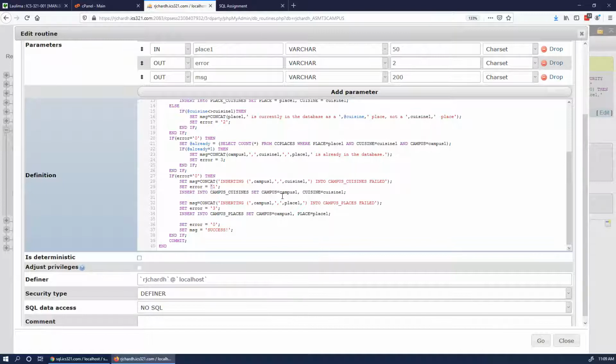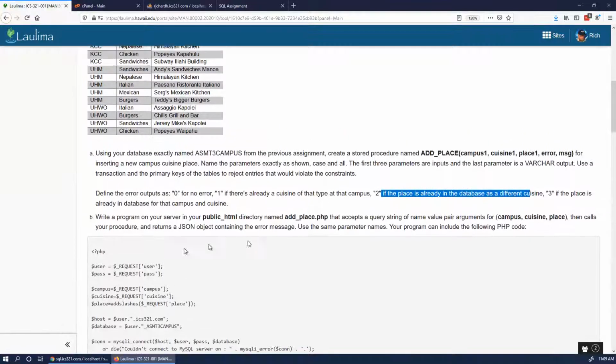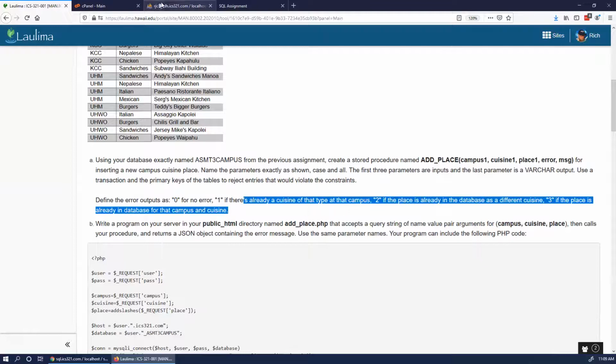The reason it would fail is that you're trying to insert a campus cuisine into this table and it's already in there. This is going to fail because of the primary key of the table. If you try to reinsert it again, it's going to get an error. So the error code is 1, which means there's already a cuisine of that type at the campus.